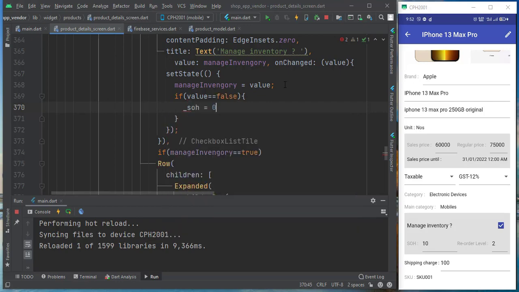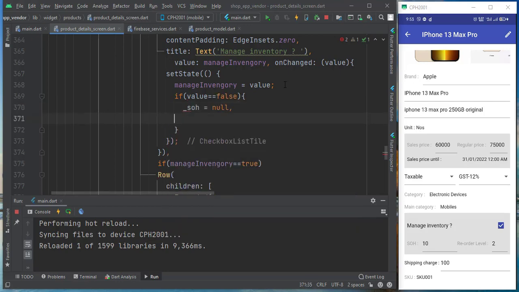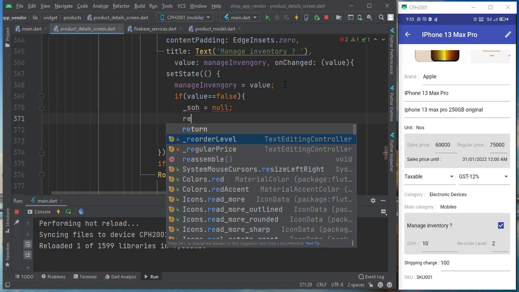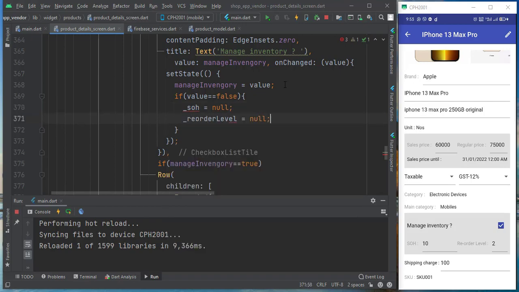SOH should change to, okay, I will put null, and reorder level also I will put null. Reorder level is equal to null. What is there? So it's dot text. Okay, you need to mention because it's a text editing controller.